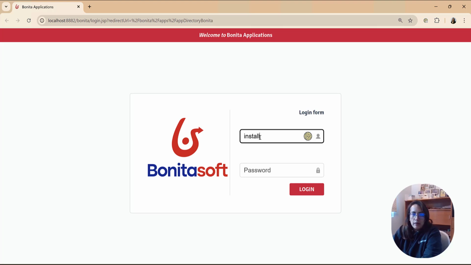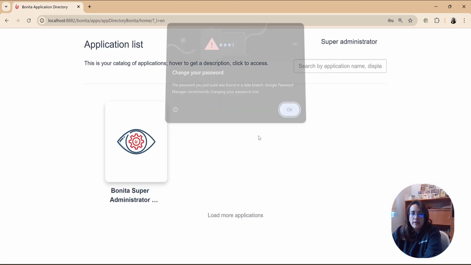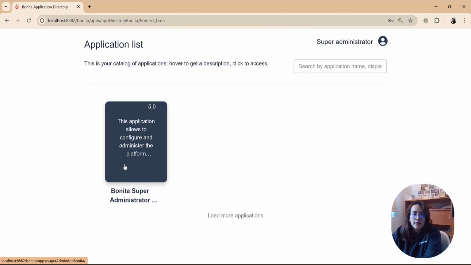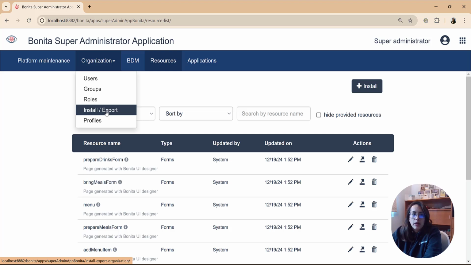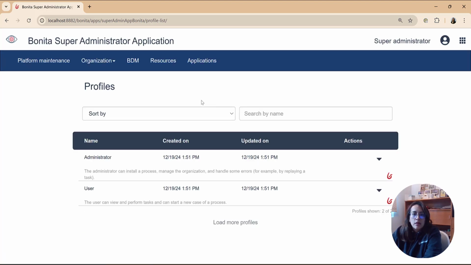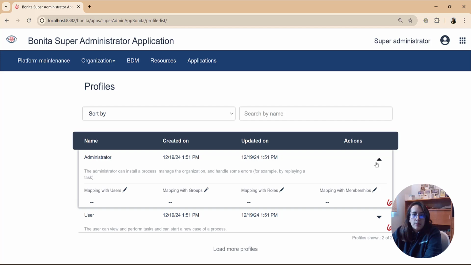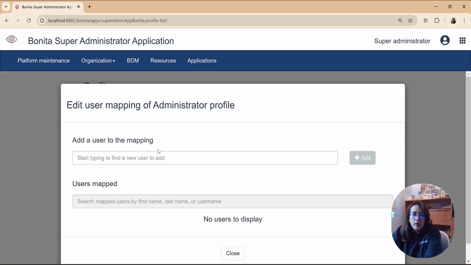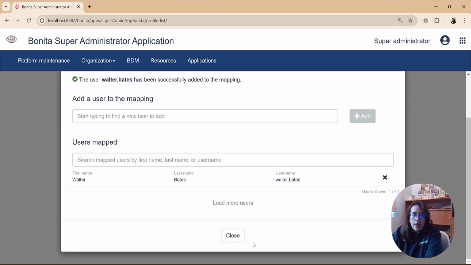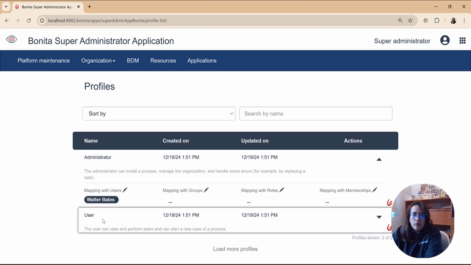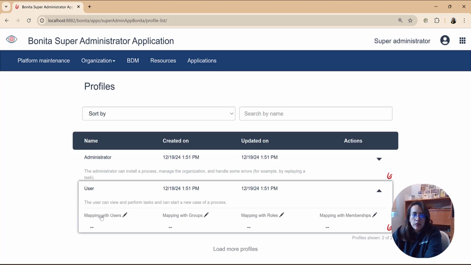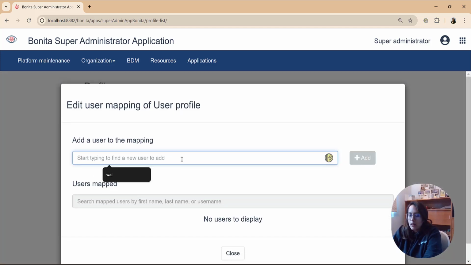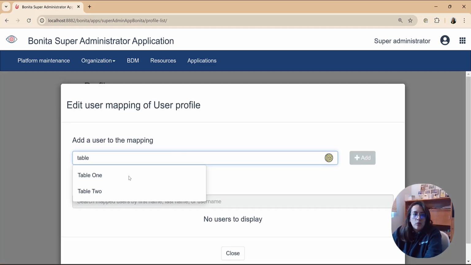Since it's the first time that I configure it, I'll go for the technical user. Okay, it's install. So I need to install the profiles. For this one, I will add Walter Bates. Oh yes, this is a restaurant application, so I didn't configure it correctly, and it was table 1.